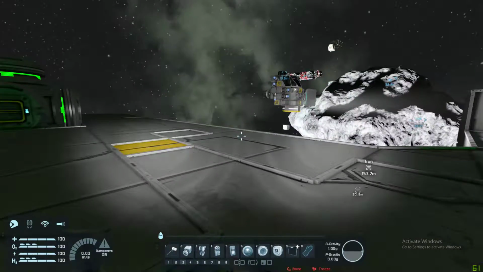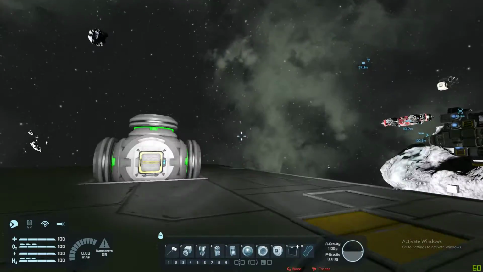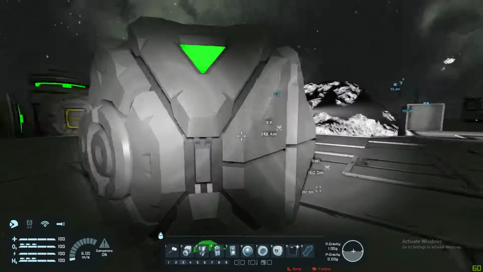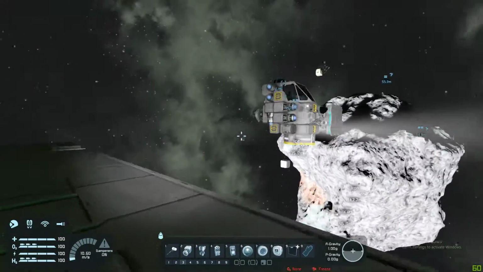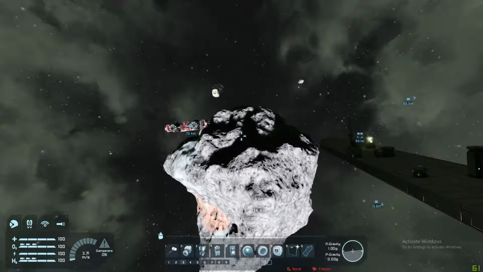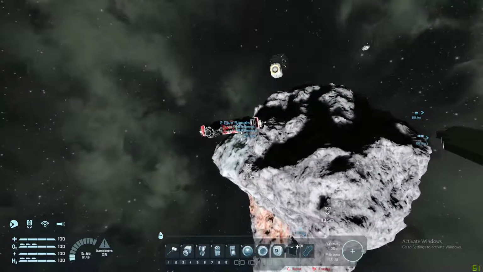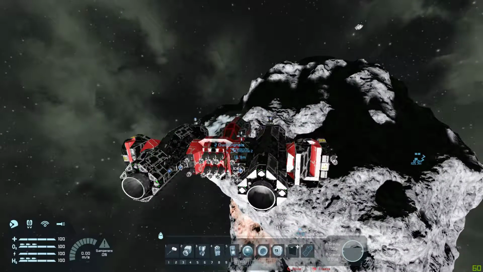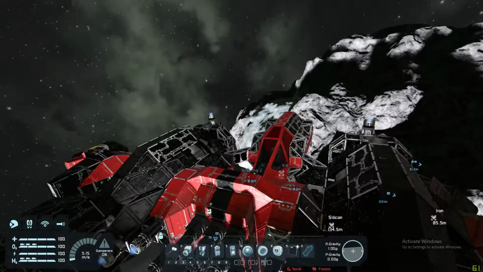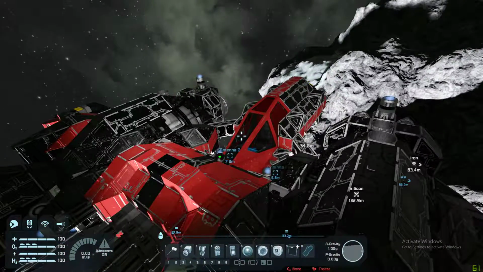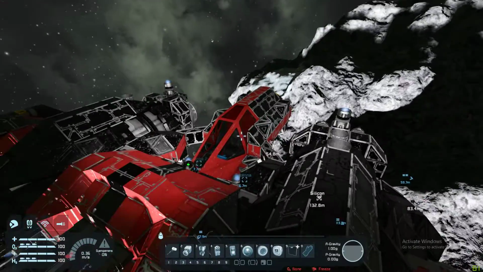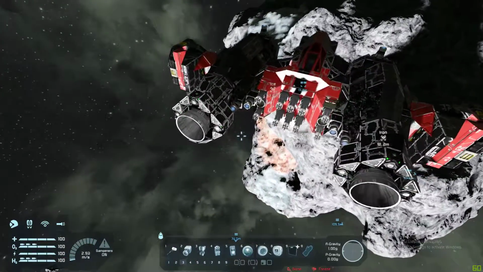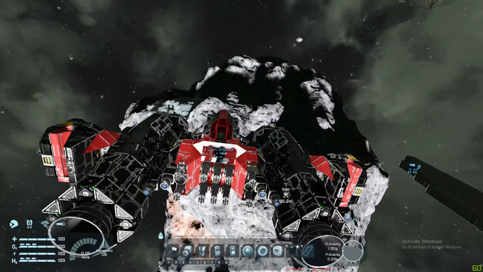Now, one of my favourite blocks, and a very, very underused block, is called the decoy block. This one here. These are really, really good when used against auto-targeting turrets. An auto turret has its AI programmed to attack certain blocks in certain orders. Weapons, power, cockpits, and so on. So it will attack your weapons, your power sources, your engines, all of those kinds of things in order to disable your ship and your cockpit as well. What a decoy block does is it overrides that programming and tells it to attack the decoy block first.